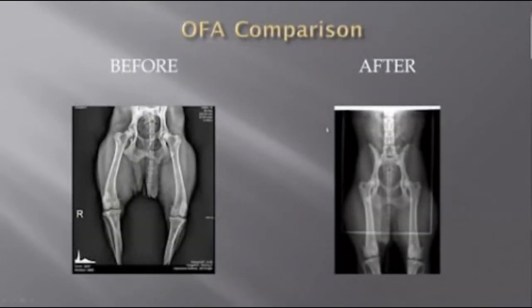Now let's see a comparison. The funniest thing — this dog and this dog had the same microchip number. So the question is: which one of these pictures do you want sent in to OFA for your final grade for hip dysplasia? All of the clients I run into are more than happy to have me get really picky and be precise with my positioning. Dogs like this are tricky and hard to get in the correct position. You've got to look carefully — can we get the pelvis level, the legs parallel, and the kneecaps close to the middle? That's what this whole DVD is about: you must, must, must be precise with your positioning to get the correct OFA grade based on the true anatomy of your dog, not based on the positioning.